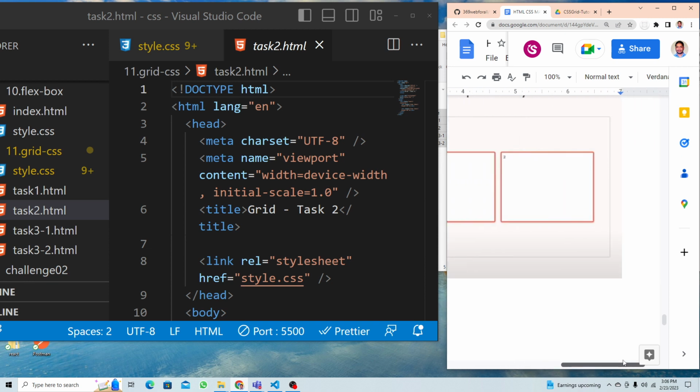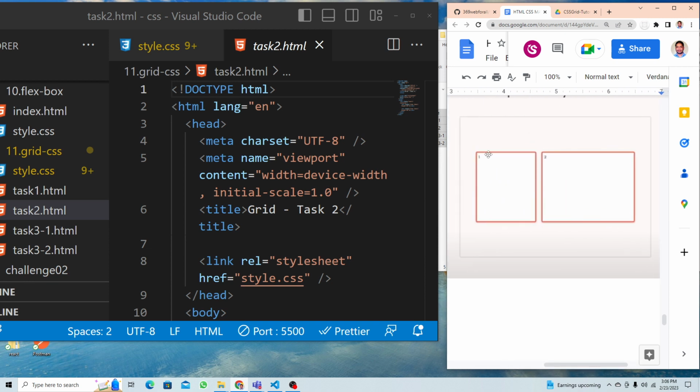There are two boxes, two children in the container, and you have to put this in the center and give one a column of maybe 2, 3, 4 columns, and the other one maybe 6 columns, something like that. 4 and 6 is 10 columns. So we have one column on the left side and the other column on the right side. We're going to make our whole container a 12 grid column, and that's how we're going to divide and put in the center.